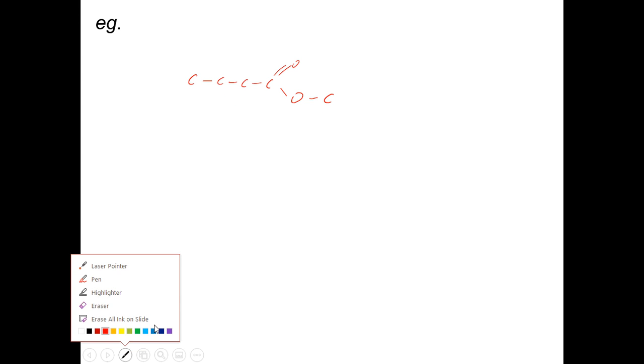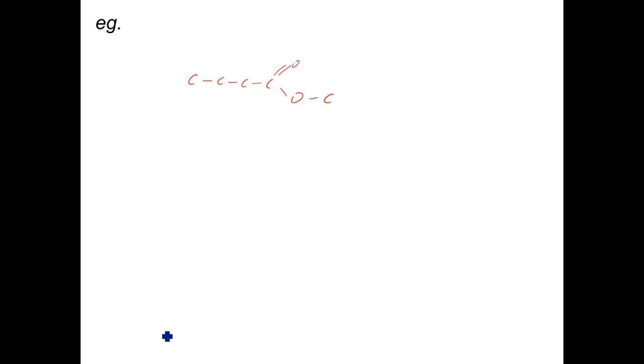Okay, so a few examples here that we can take a look at. So let's do 4 carbons here, starting off with. We'll have our double bonded oxygen. We'll have our oxygen sandwiched in the middle, and then one more carbon. So what we need to then determine is which one is going to be the branch and which one is going to be the parent chain. Where we have the double bonded oxygen, whatever carbon is attached to that, that's going to be our parent chain. This one here is going to be our branch.